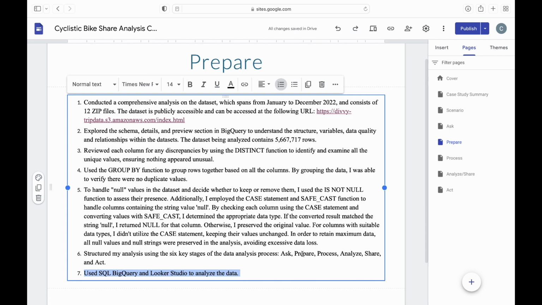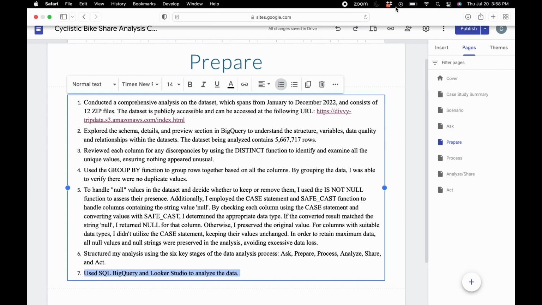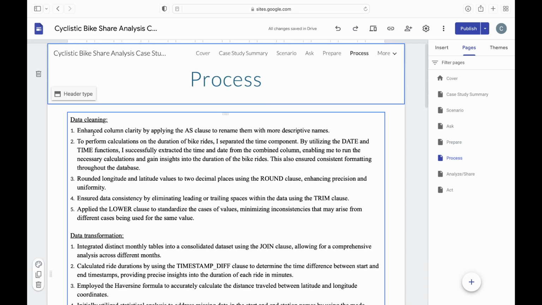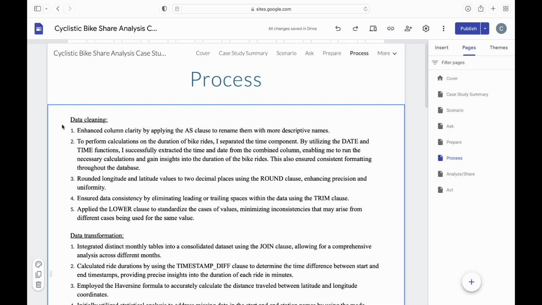The next stage of the data analysis is the process stage. It helps us clean, organize, and transform the data so that it's accurate and consistent. In order to accomplish this, I use different functions, which I will explain, and then I will show you the syntax that I used. I'm going to start by explaining the data cleaning.